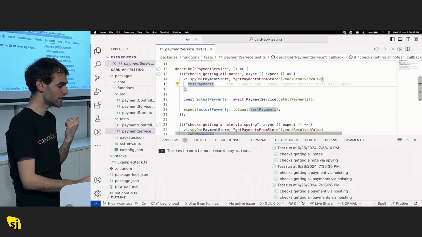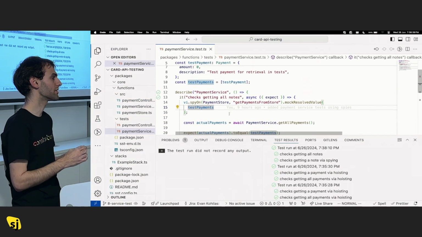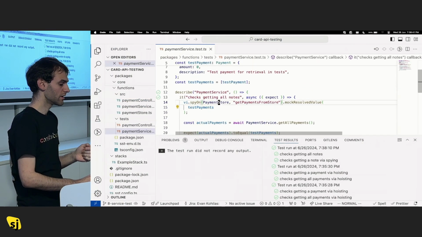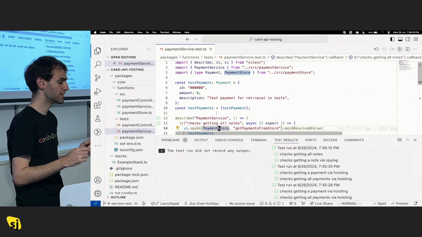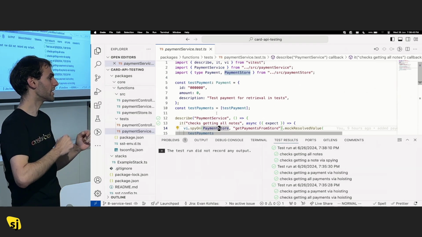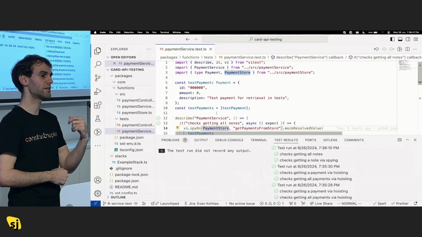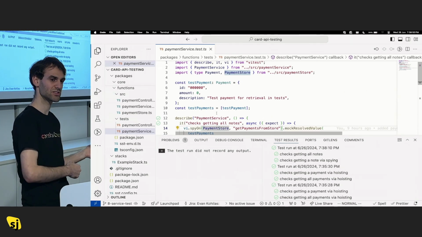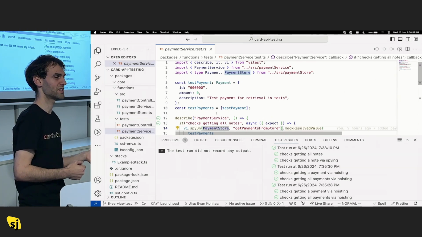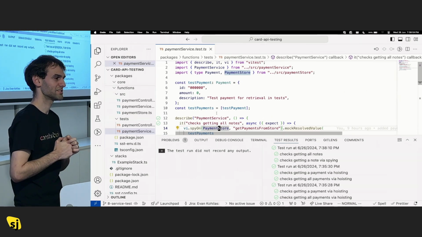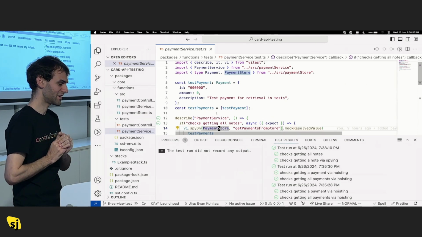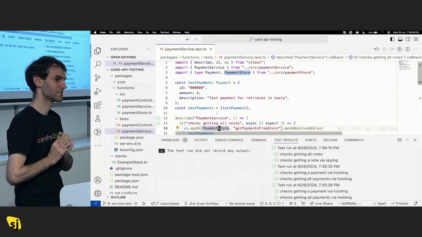It's also worth noting here that in the same way as with vi.mock, this payment store is dependent on us importing this file. And when you import a file, it runs it. And if that file has side effects, your tests will now also have side effects. And I feel like we don't want side effects in tests. Does everyone agree? Okay, great. Any questions?